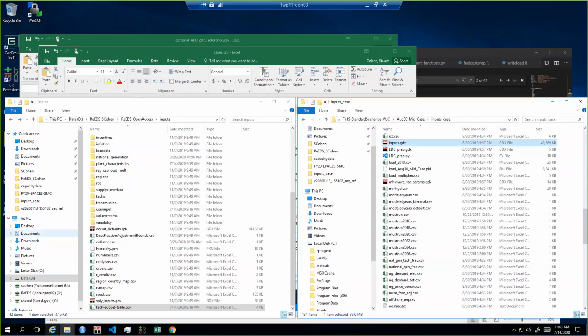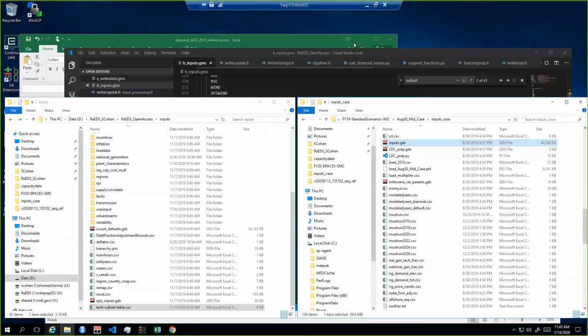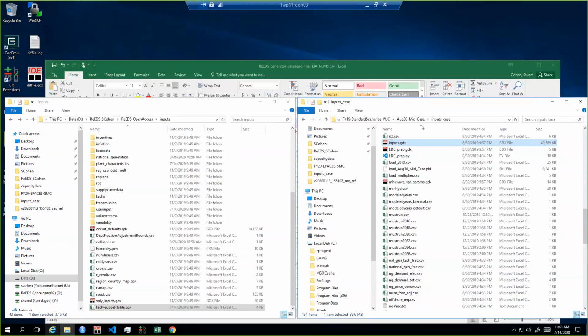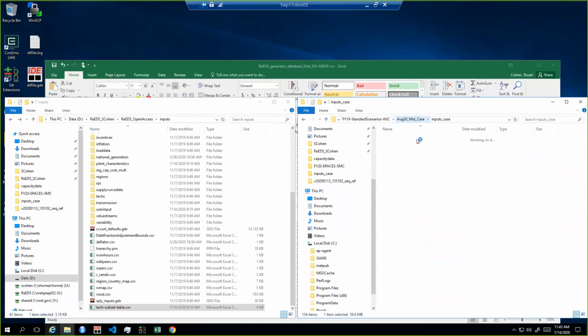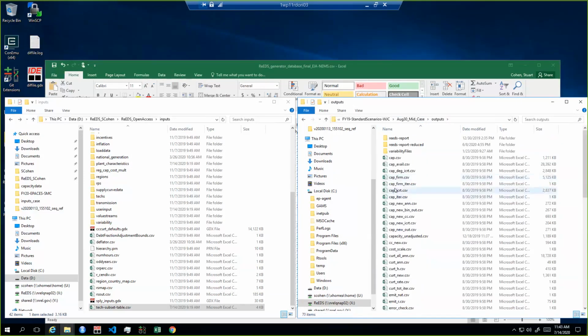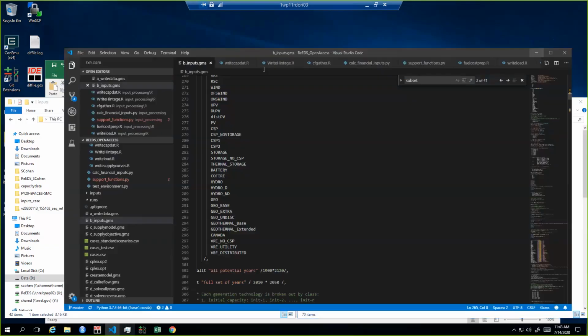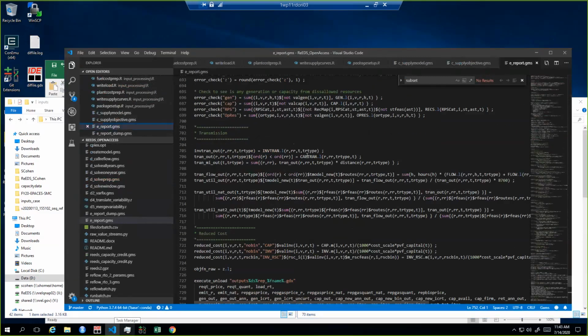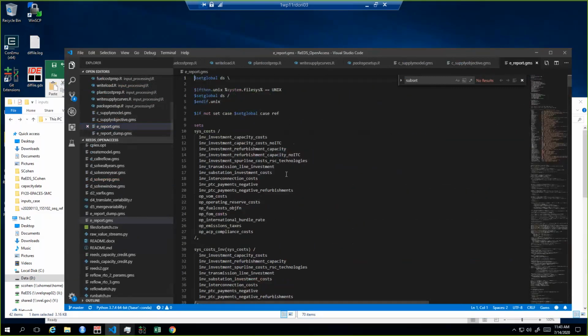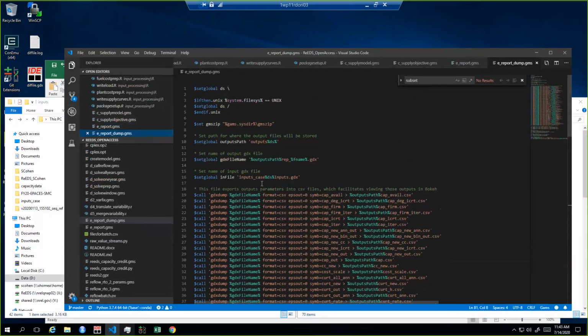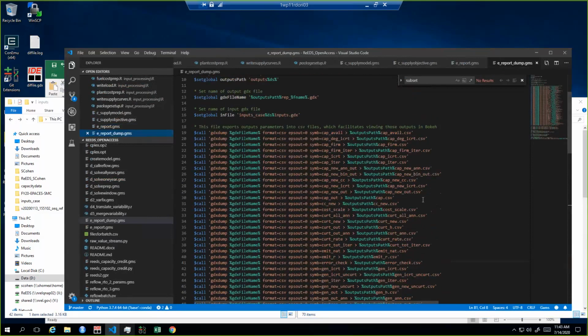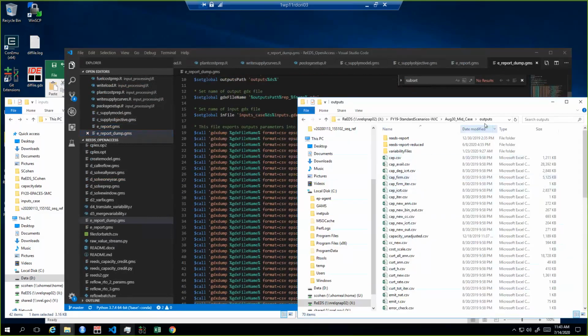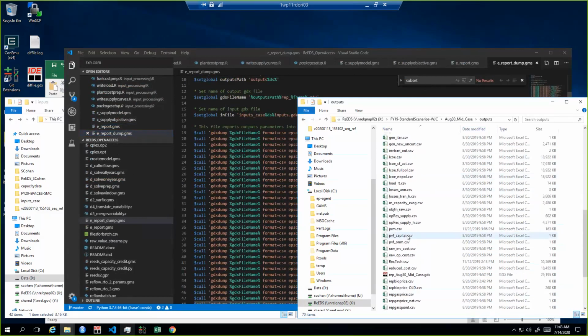Okay, so I'm a little bit over where I wanted to be on inputs. I'm just going to jump right into outputs. So here's a run folder for the standard scenarios mid case. When you run the model, basically the reporting script salad at the end, the eReport, does a lot of final data processing after the run completes, and then eReport dump takes a lot of those files and just spits it out into all these CSVs. And those CSVs go into this outputs folder to be available, and it also spits out this GDX file.